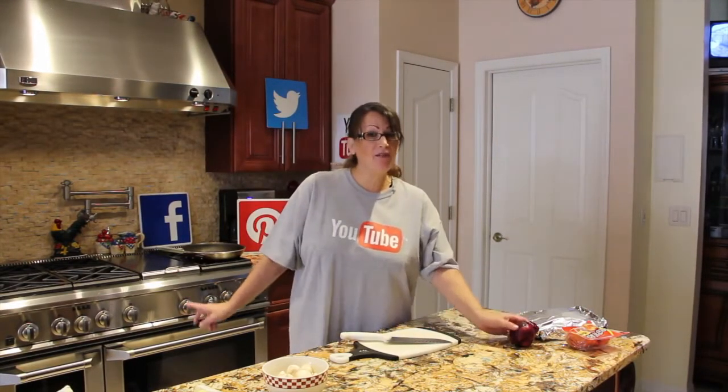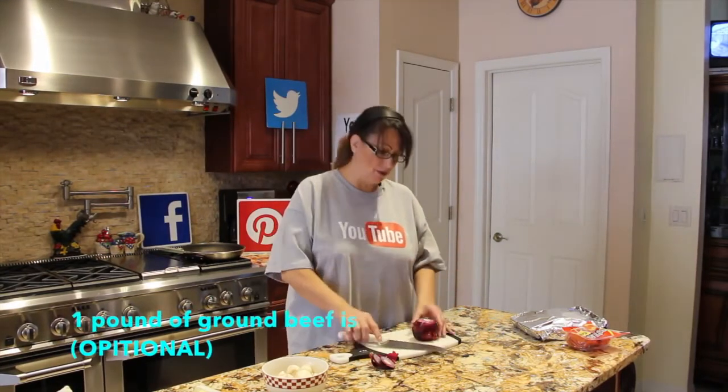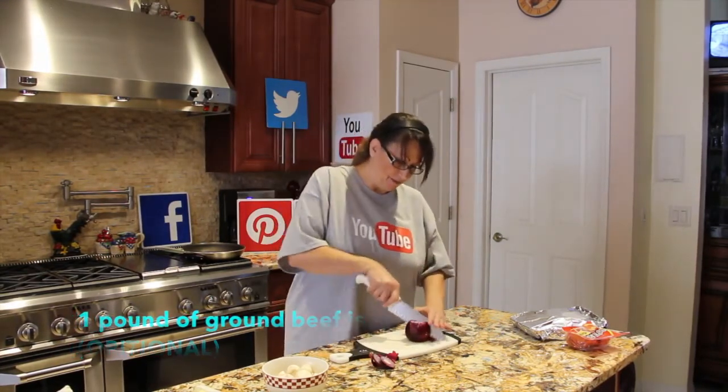This is Cheryl's Home Cooking. Today what I'm going to show you is how I make my homemade calzone. I have my oven preheated at 350. And for my calzone, the ingredients that I'm putting in are mushroom, purple onion, and pepperoni. That's how I like my calzone.